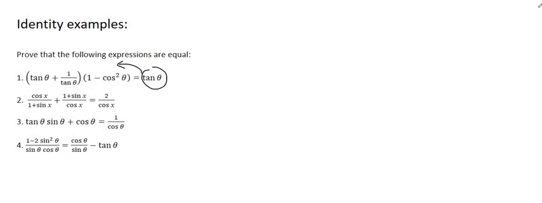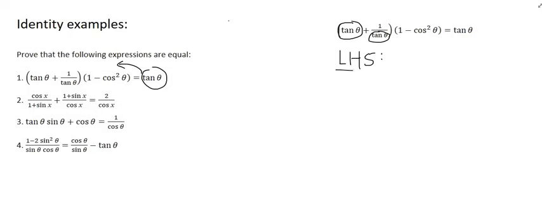So let's start with number 1. Here we have a tan theta. A good way to start this one would be to switch that into sin over cos, and then we're also going to turn this one into sin over cos. But the first thing would be just to tell your teacher which side of the equation you're working on. So we're definitely going to be working on the LHS, which means the left hand side. So let's quickly change this tan theta, or both of them, into sin theta over cos theta.